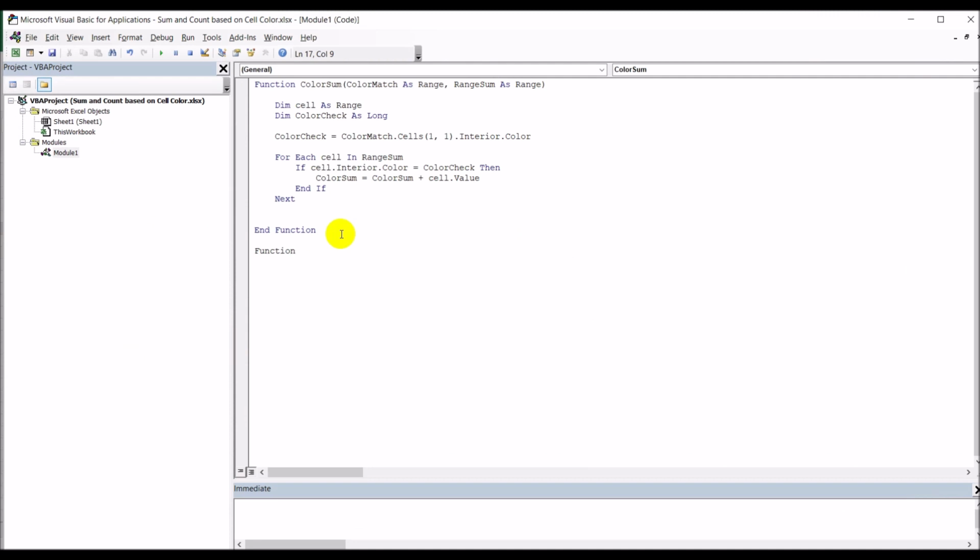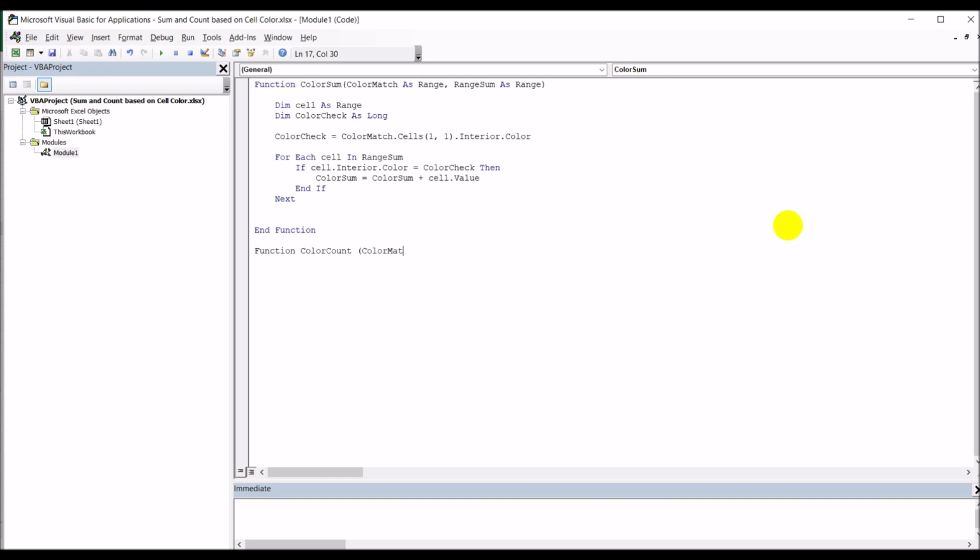This time, over here where we called it color sum, we'll call it color count. And just like over here, it needs those parameters.